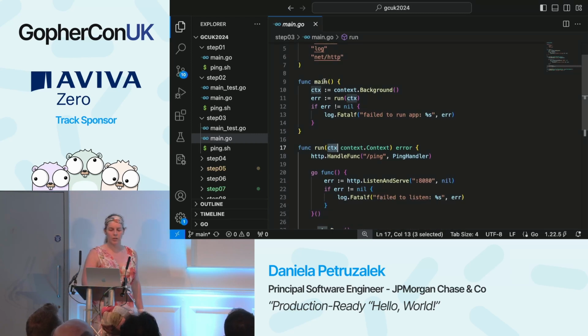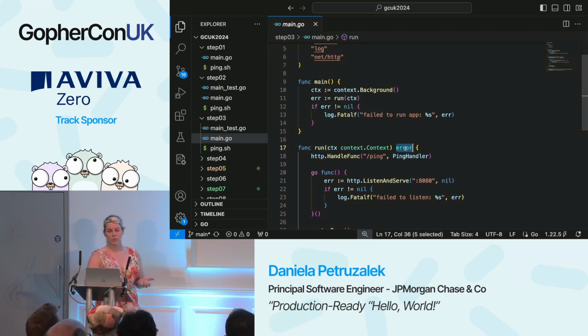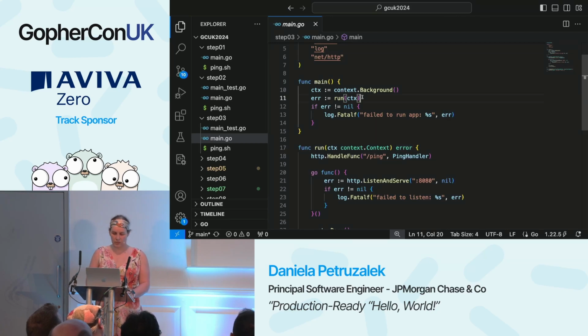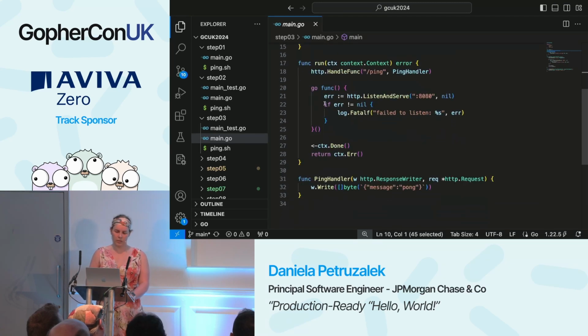And he talks about the separation of main and run in two parts. You have main just triggering a function called run, and run does the groundwork. Why is that? Because then run becomes testable. You can simply check for an error return, and the responsibility of main is just setting up the context and calling run. So I have a bit of modularity here.